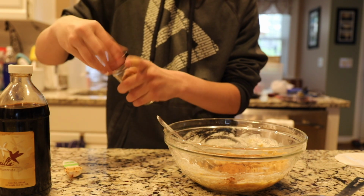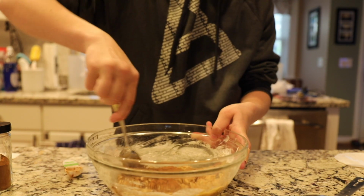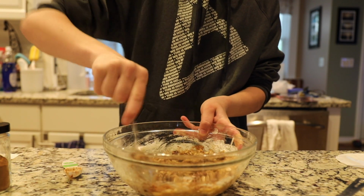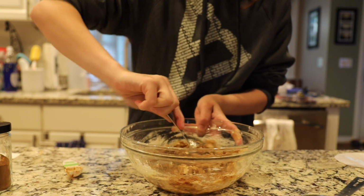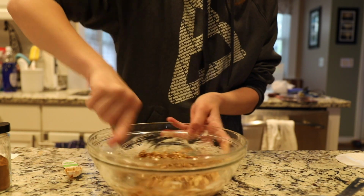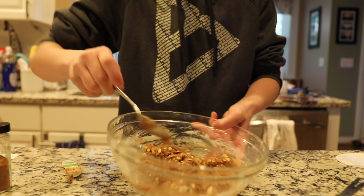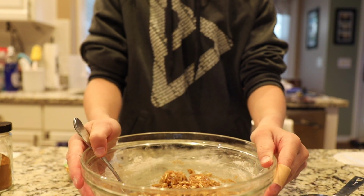Hold on, let me put the lid on so it doesn't spill. Now we're going to mix it. Just mix it all together. Make sure you get all those little ones. They want to get filled with cinnamon to make it taste super good. It looks all good, all mixed together, and we are ready for the next step.